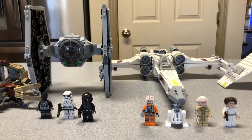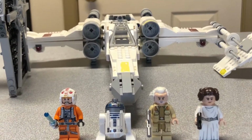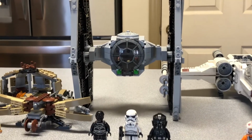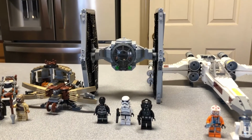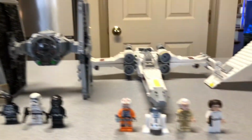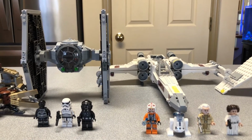Coming in here at second, I'm actually going to have another tie. I don't know which one I like more. I'm sure all of you would choose the X-Wing over the TIE Fighter, but this TIE Fighter holds a little spot in my heart. I really do love this thing, and I honestly was thinking about ranking it over the X-Wing. I really was. But for the sake of it, I'll just tie them both and leave you guys with that.